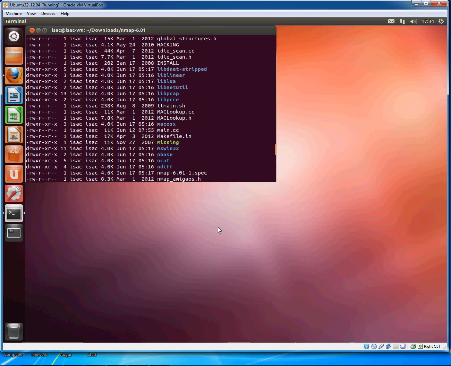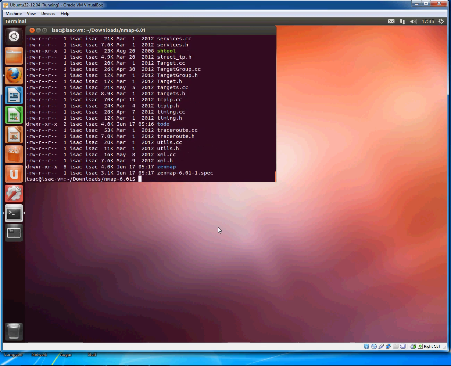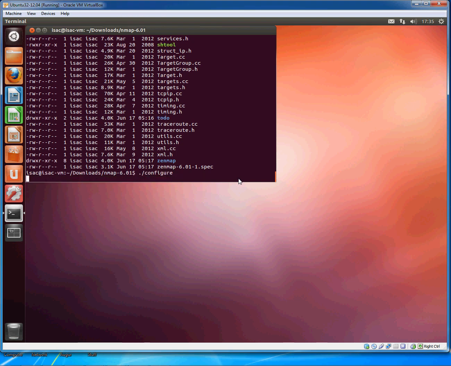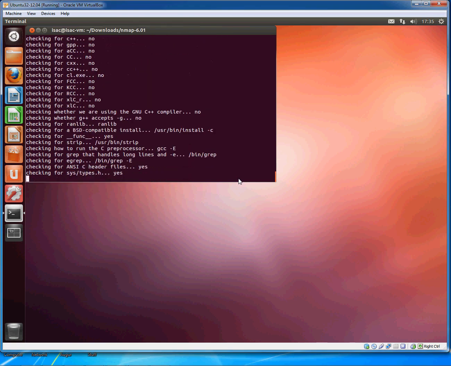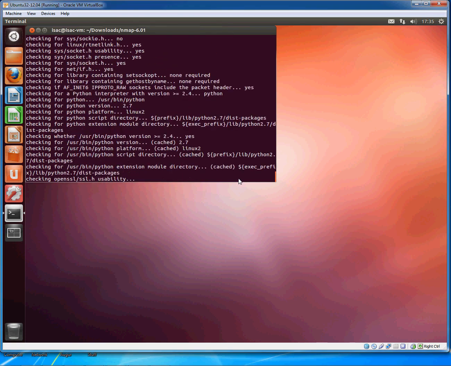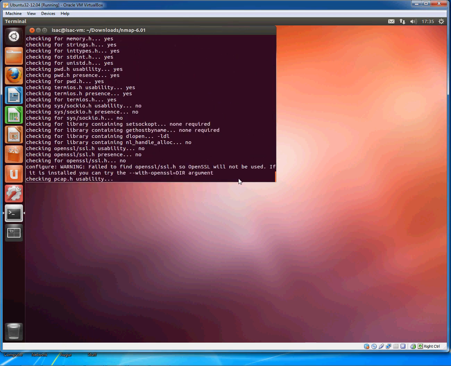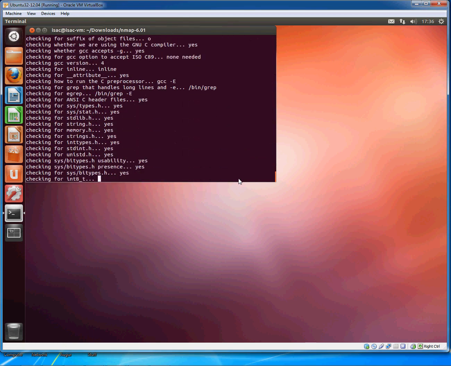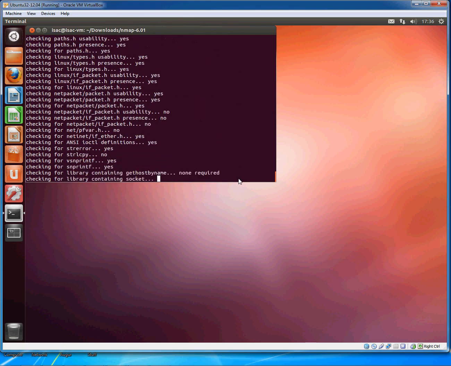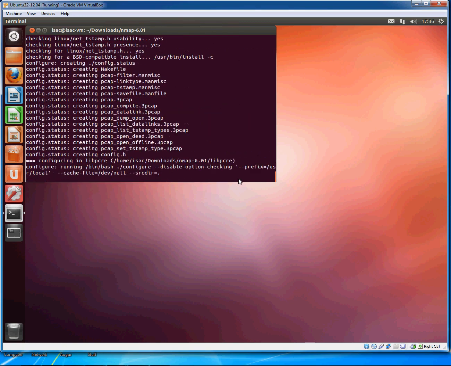Now these are what are used to do the rest of the installation, which is done very simply by doing ./configure, which goes through and configures everything ready for compilation. Presuming it doesn't have any major problems, once it's done, you then type in the make command, which should be coming up shortly.